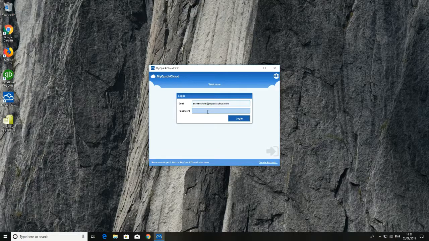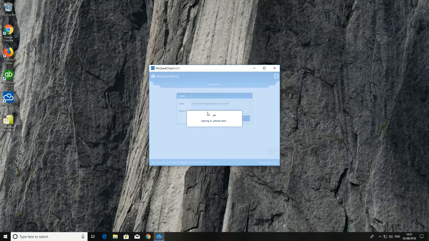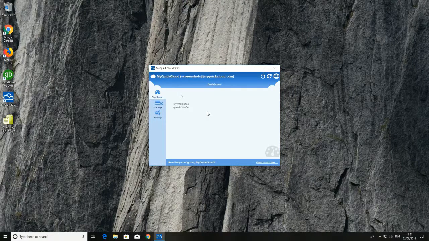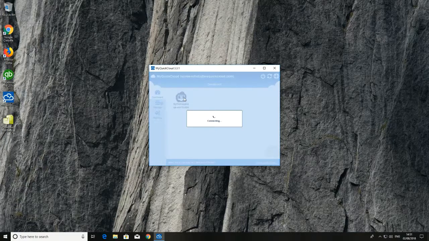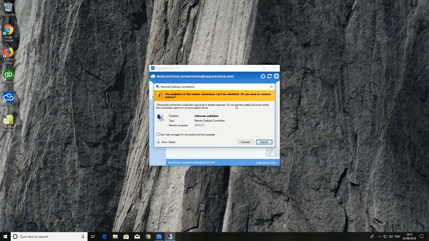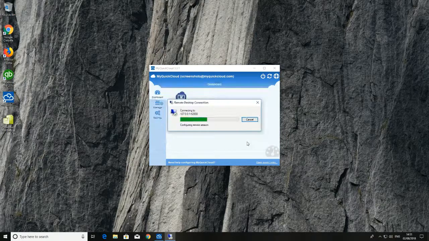We're going to sign in here. And in my dashboard, I have just a My Workspace connection, which should appear just there. Okay, so I have a My Workspace connection. You may have a QuickBooks, My Application, or a My Desktop, but if you just click My Workspace or whatever your icon is there, click Connect.